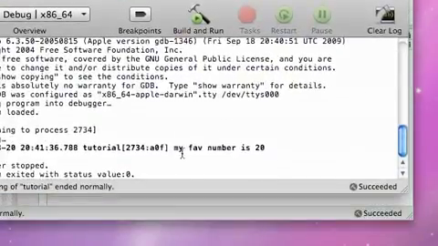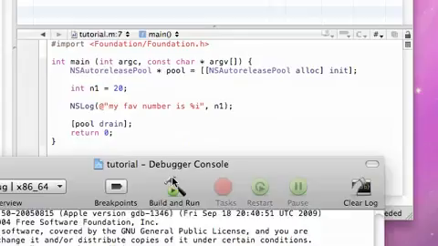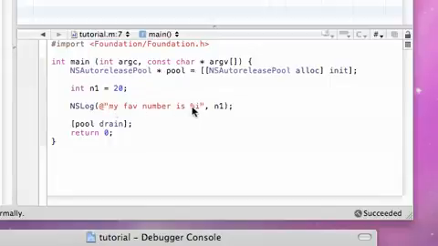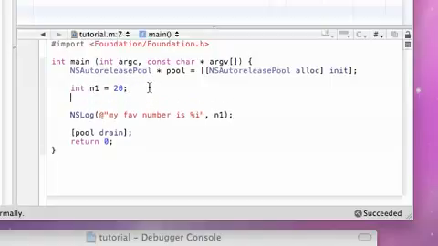And now you see my favorite number is 20. So what it did is it printed out a string, and when it came across this weird thing, it said, alright, I know this is a variable, I'm going to be using this variable, and I know that it's equal to 20. So pretty cool, huh? So aside from just printing out single variables, you can also print out multiple variables. Let's make another variable right under. Int, let's name this one n2 and set this one equal to 43. These numbers don't matter. I just want to give you guys an example.